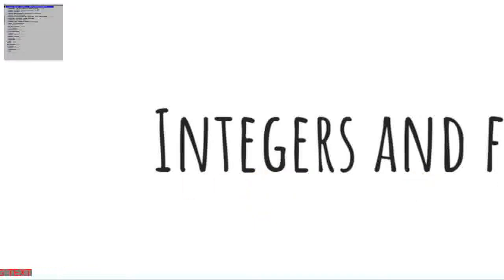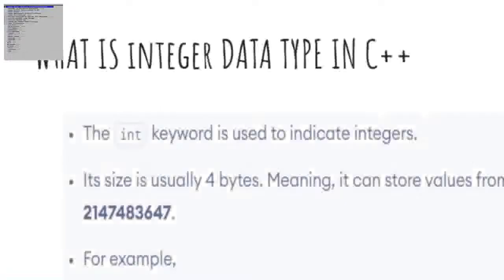So first, before moving on to the more technical or syntactical discussion of integers and float, let us just have a quick mathematical understanding of what is an integer or what is a float. Usually in mathematics you have a number line. The midpoint or the center of the number line is 0, and on the right hand side of 0 you are having all the positive integers, and on the left hand side of 0 you are having all negative integers. So the entire set of numbers that are present on this number line is basically what we call integers.